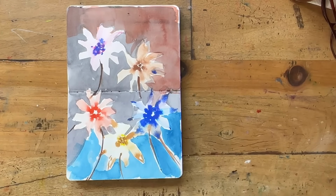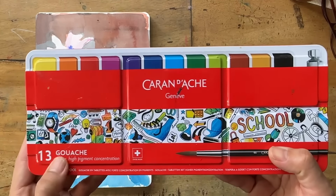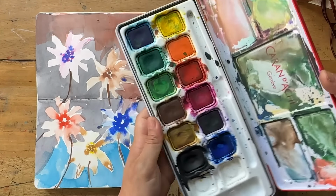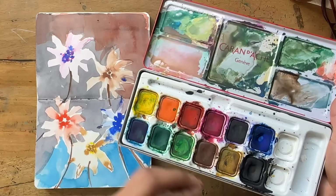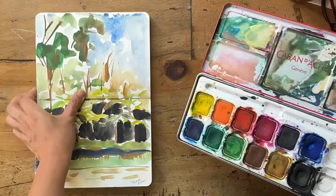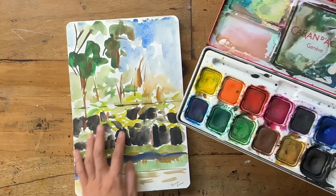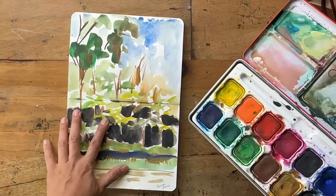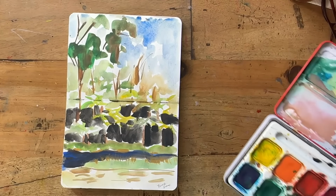Okay, so I think I know what's going on here. This painting, the one before and the one after, I think I used this Caran d'Ache gouache set, which I have and occasionally use, but I find the colors very primary, and when they mix sometimes they get a bit muddy, so I don't use it a lot. For example, this green here is probably this green. It's just me trying to make use of all the supplies that I have to experiment, and that's what a sketchbook is for.